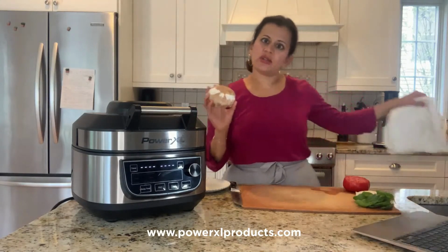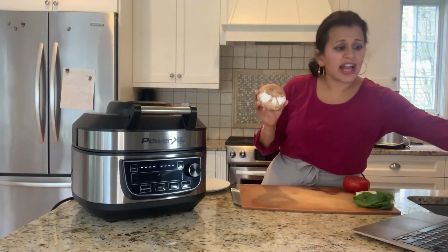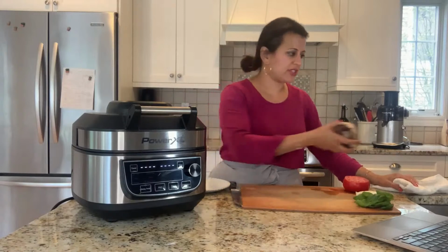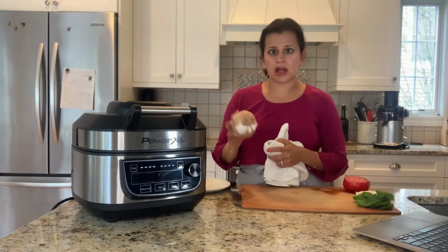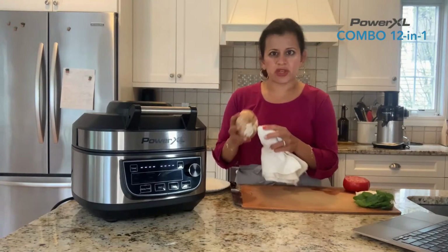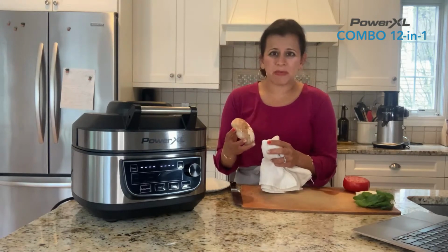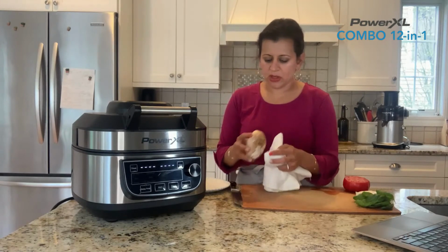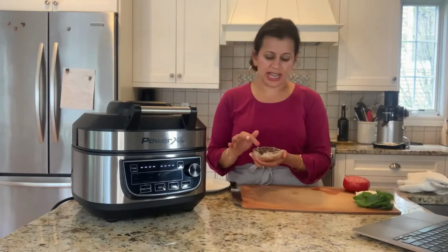Mushrooms are sponges, so I want to share a couple of chef tips with you. They absorb a lot of water, so you never want to dunk them under the sink. You always want to take a damp paper towel and wipe them. You just want to wipe the sand off. You never want to submerge these in water because they absorb a lot of water, and then when you cook them, they get super soggy. I hope that makes sense. So always wipe your mushrooms with a damp paper towel.